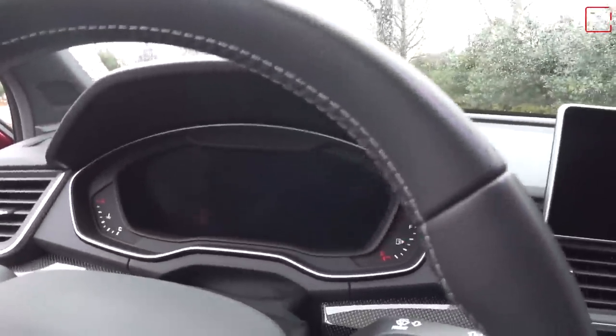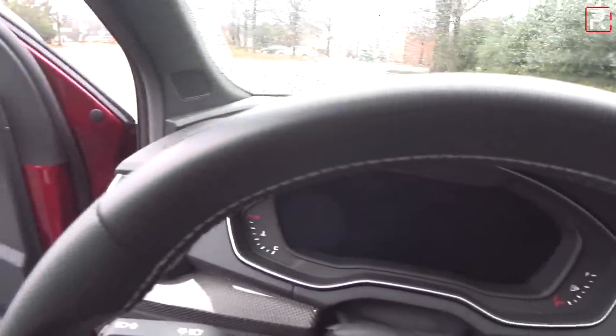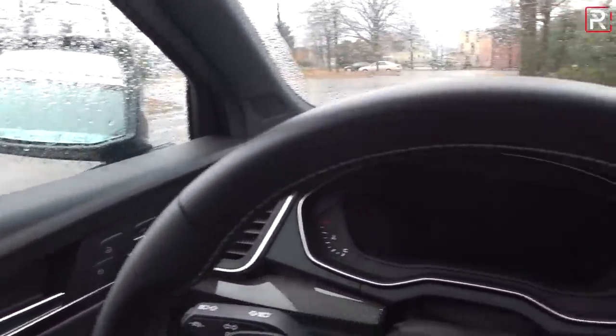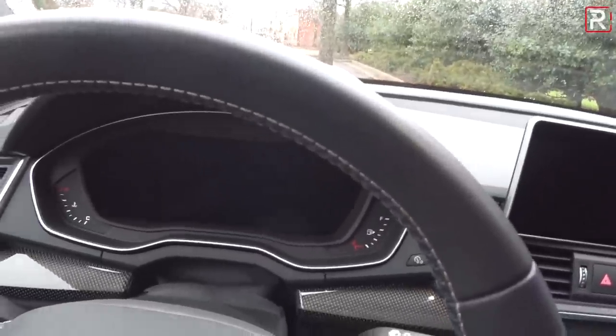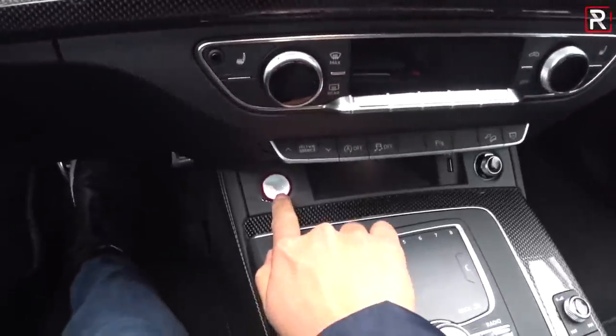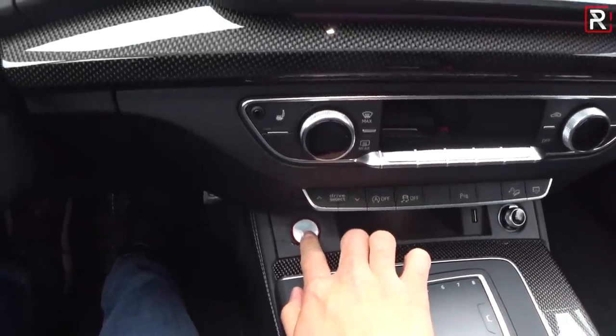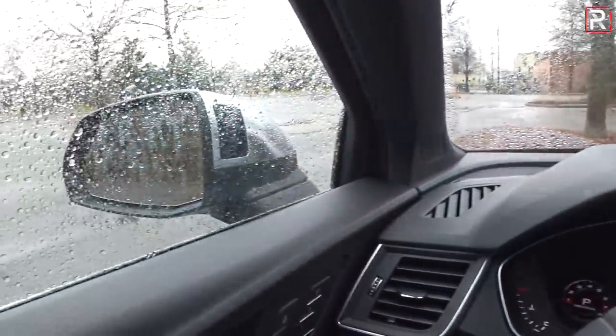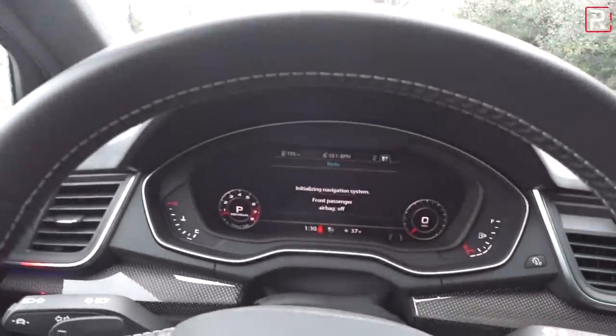Now, stepping into the interior of this vehicle, you can see really nice, easy step-in height, kind of what you expect in an SUV like this. And then when you want to shut the door, really nice, solid sounding door, which is typical of a European or a German car. And then if you want to start the vehicle up, Audi does the little button to start the engine down here. Just put your foot on the brake, keep the key fob in here, push this button here, and it'll fire right up. As you can see, the mirrors will also unfold when you start it up.